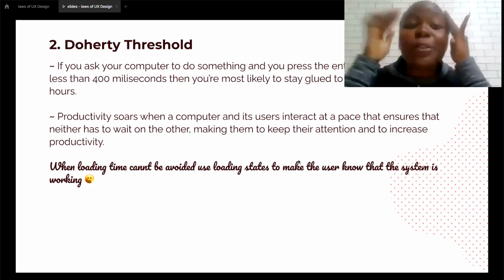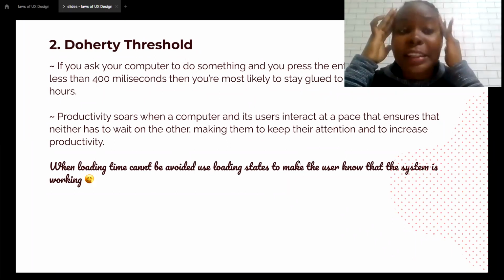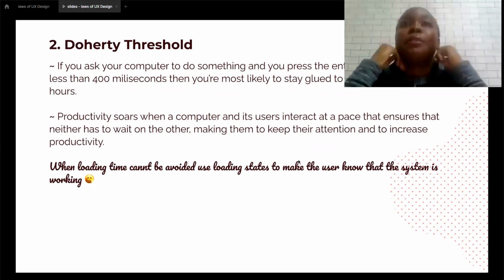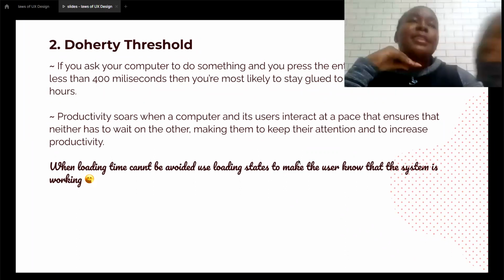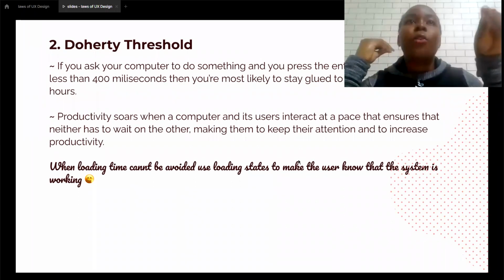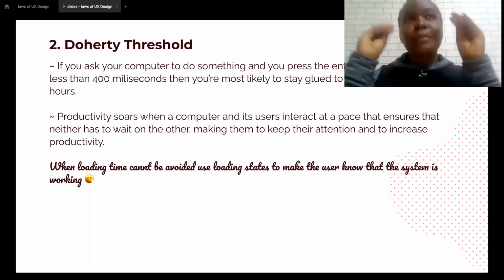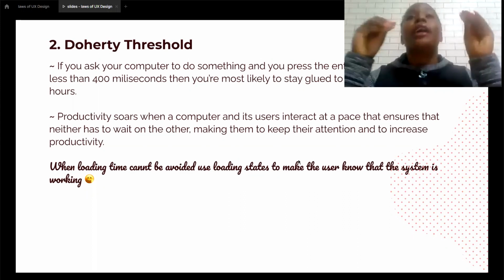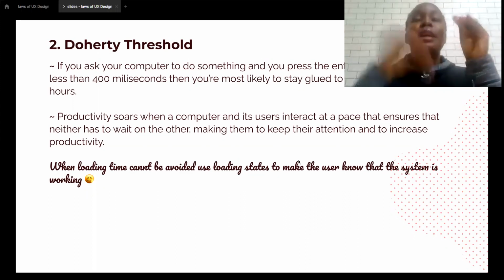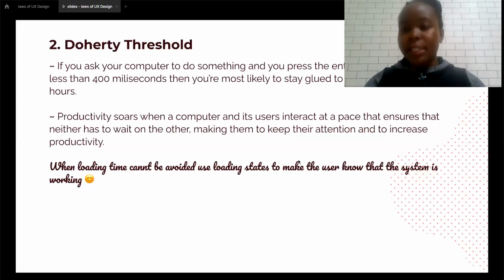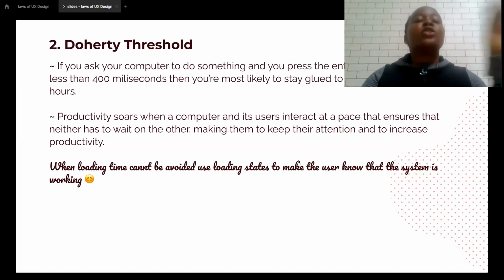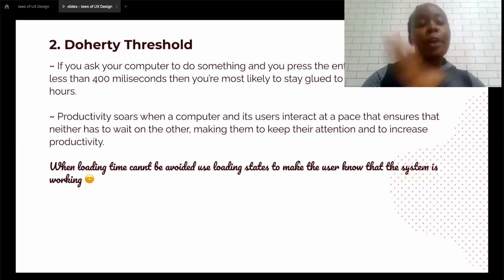So this one is actually very common, but we don't realize that this is just a big name. Basically, this principle states that the attention span of a user tends to reduce if the time between them giving a command to a computer and the time they get the response increases, right? So you're supposed to keep it at around 400 milliseconds.